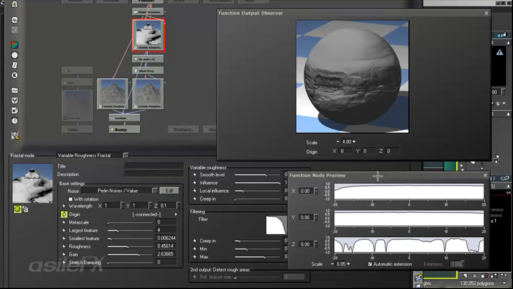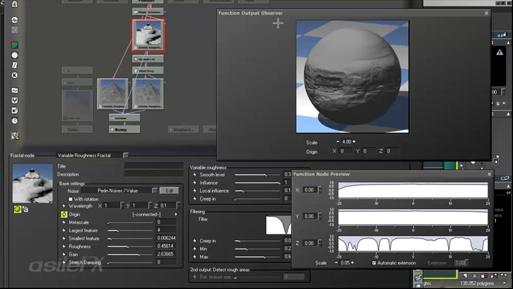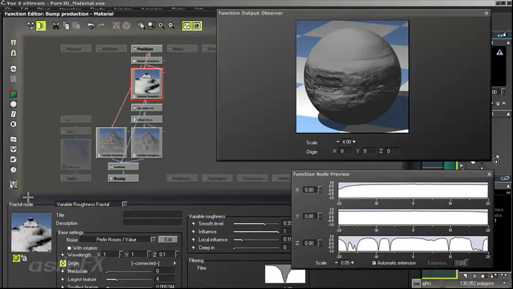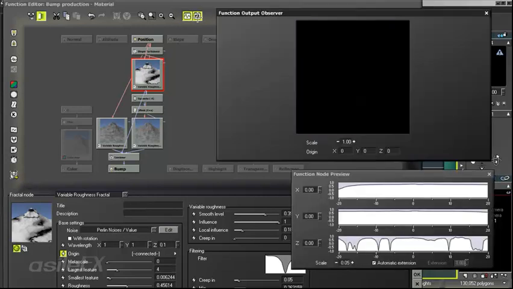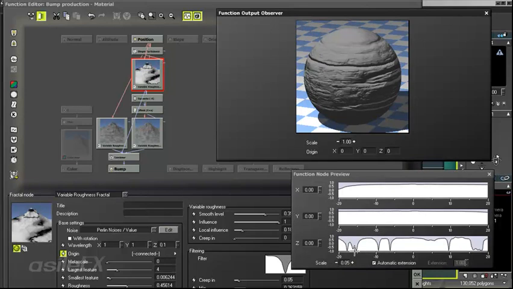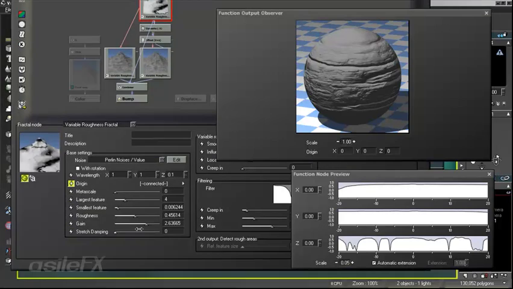If you have automatic extension on and the function node preview open, which you can access both the output observer and node preview up here at the top, the function editor. With automatic extension on, once you go beyond that value of 1, either positive or negative, the automatic extension will update and show you the value.